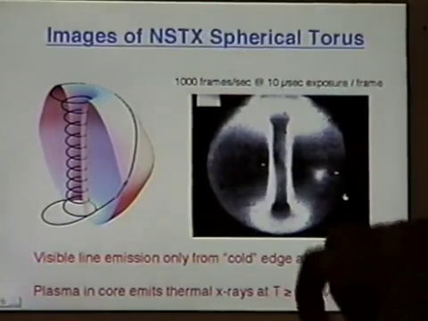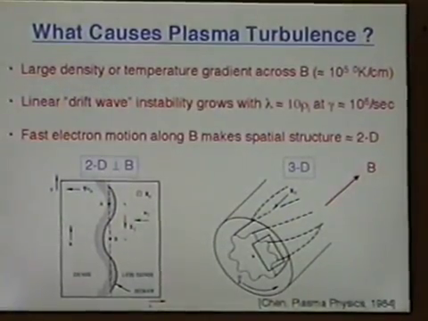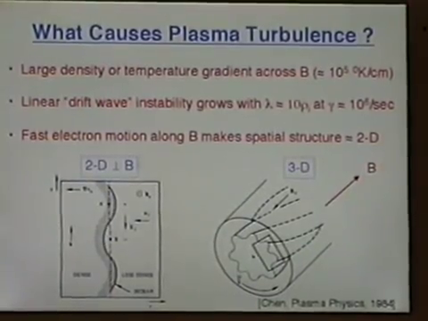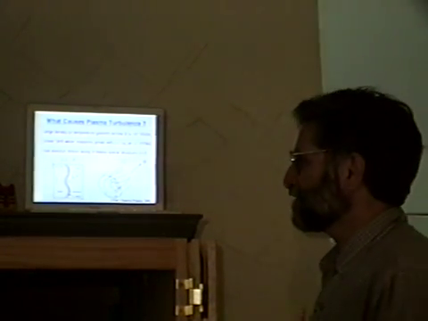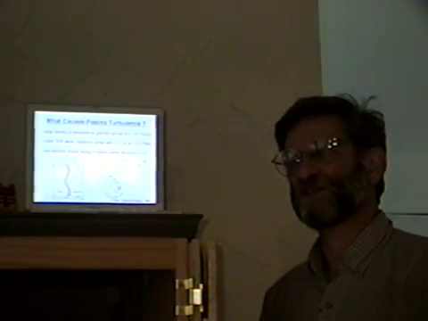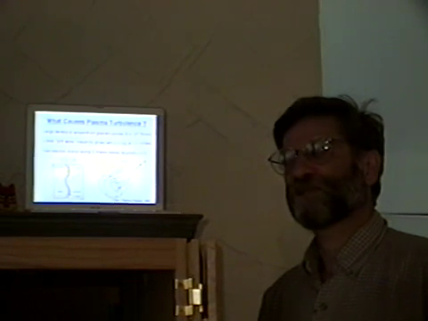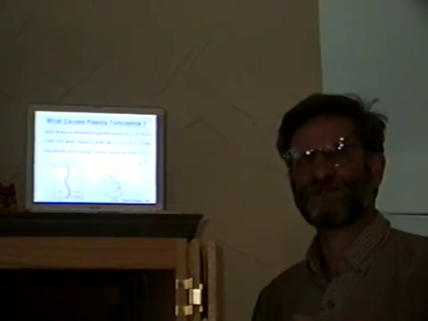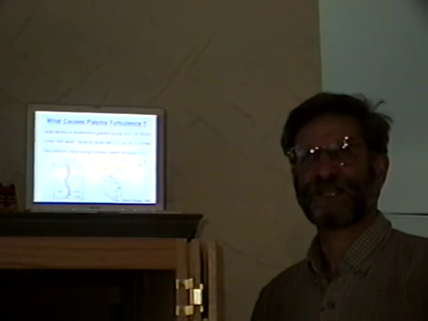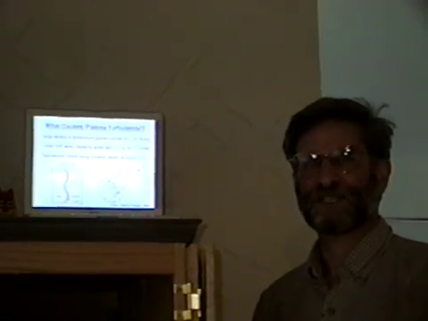Now I'm going to tell you about what causes plasma turbulence. Well, it's very simple. It's caused by pressure changes. A pressure variation anywhere in the plasma can make instabilities. And this is like boiling water. When it's hot at the bottom of the pot and cooler at the top, it makes bubbles. And the bubbles rise from the hot part to the cool part.